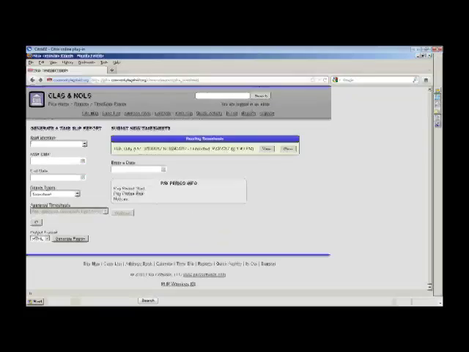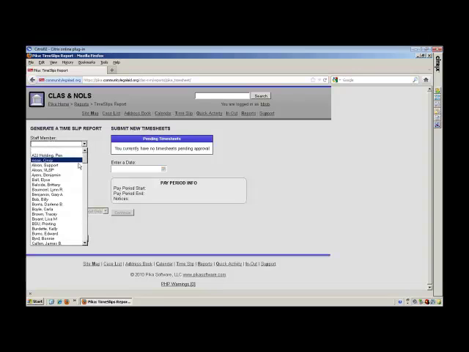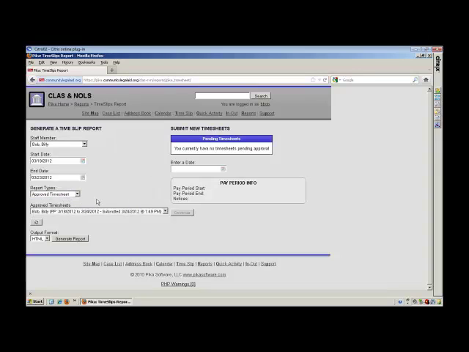If I am a staff member, I'm back on this screen. You can see if I refresh this, my pending approval is gone because it was just approved. If I want to see timesheets that I've previously submitted for some reason, I can pull that up by just picking any dates in the range of the submission and clicking approved timesheets, and then it will show me all the approved timesheets for that period. If I were to pick an earlier time, it's going to show me multiple things.